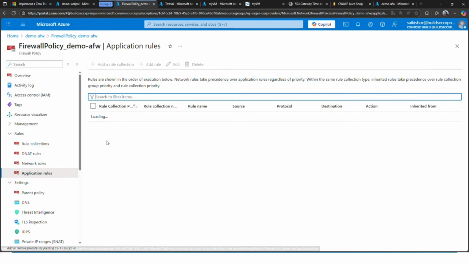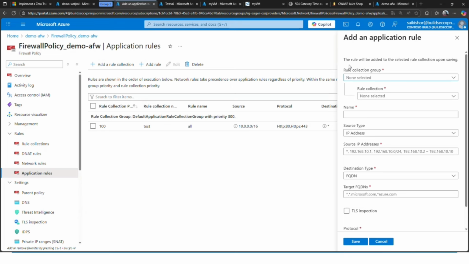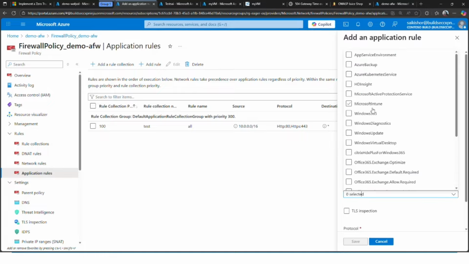So then we also have these application rules. Application rules are extremely important and useful. You can use this to deny or allow traffic to very specific FQDNs like Microsoft.com, Azure.com, or FQDN tags. You can pick from these FQDN tags and allow traffic or deny traffic to those.